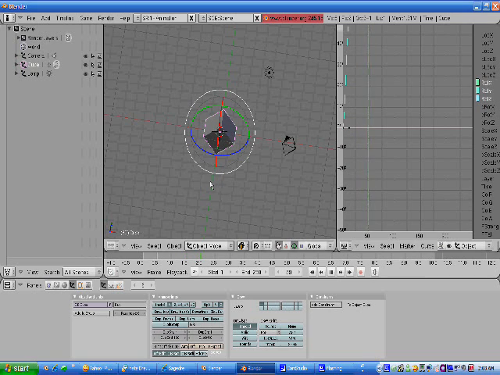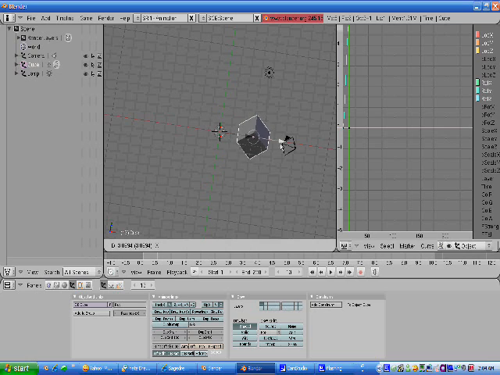Now you can combine that by starting over here at 0 again, pressing I, location, then hitting over here to 0.5, moving it over, pressing I, location.